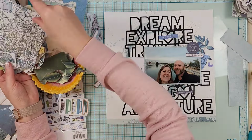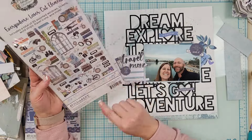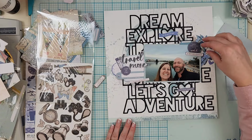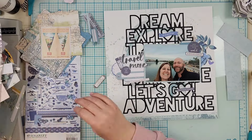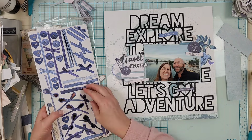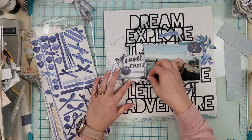So here's where I find that cute little tab there. And I'm going to go through, I have a couple of laser cuts. I believe I originally am going to pull this cute little butterfly, but I'm going to end up taking that one off and going to the Inkwell laser cuts, and that's where I'm going to find a different butterfly that I'm going to put in that same spot up there by the leaf. I also find a cute little ribbon, and so that's going to go on my tag hole eventually.